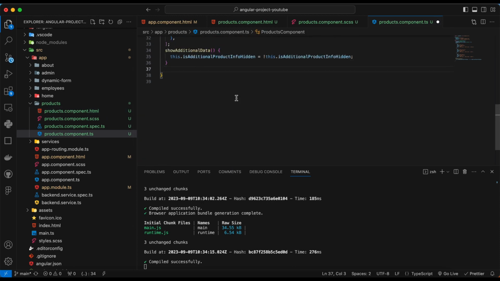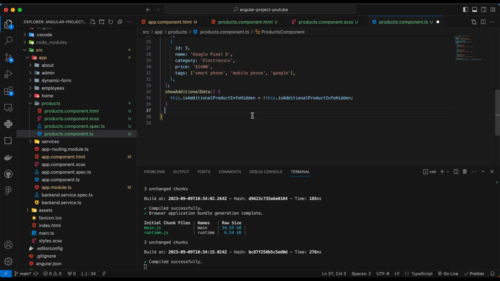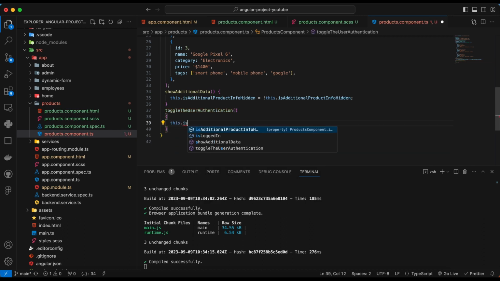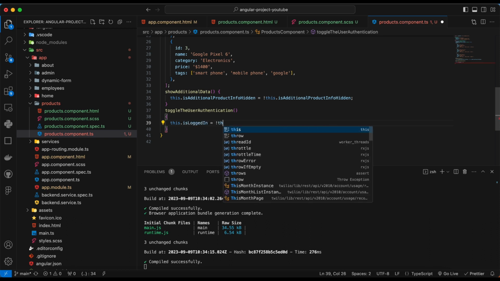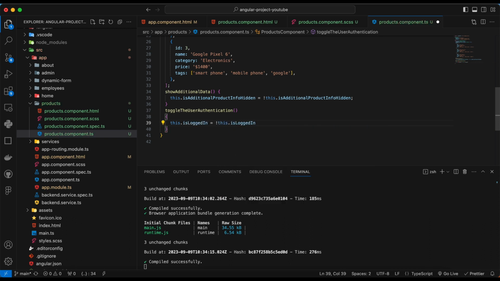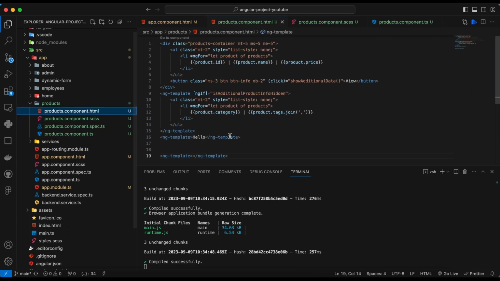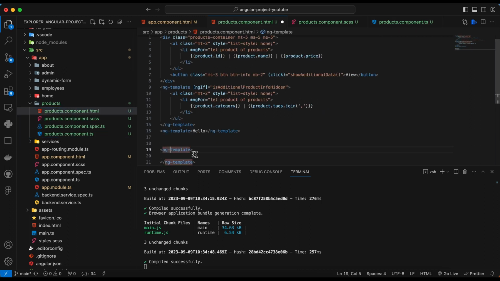We'll say like toggle the user authentication, and here you'll say this dot is logged in is equal to not this dot is logged in, and here we will make the condition.